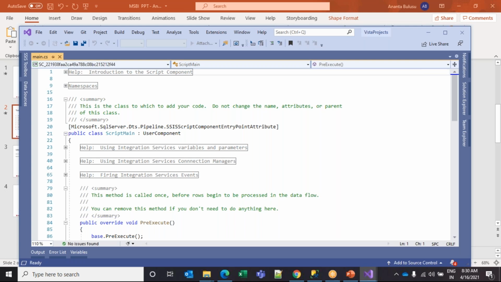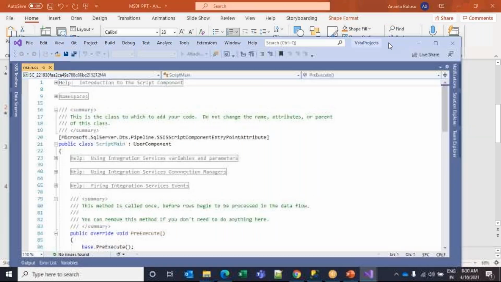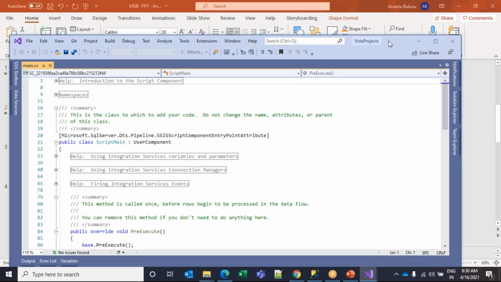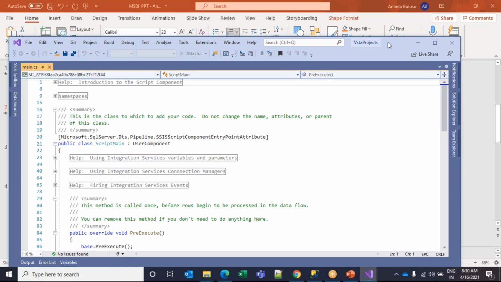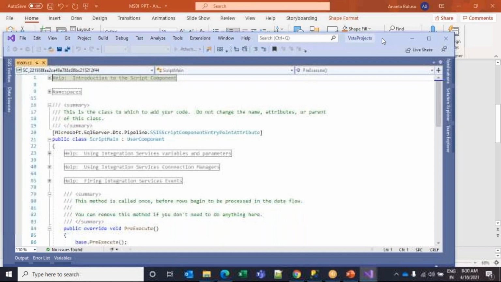So whenever we are sure that the destination table is correctly configured, then we'll put Fast Parse as true. If we are not sure whether the destination table has correct data types, then we'll put false and let the validation happen from Visual Studio itself. That is how we set it.